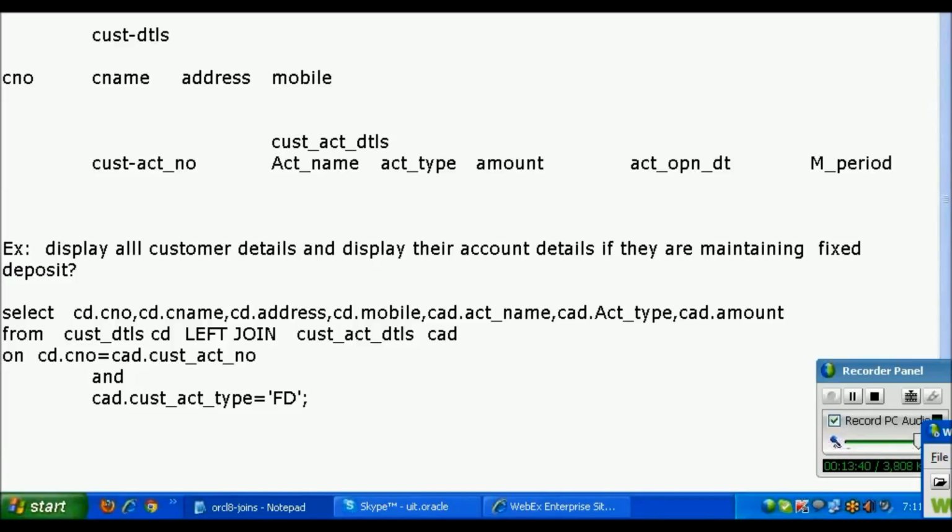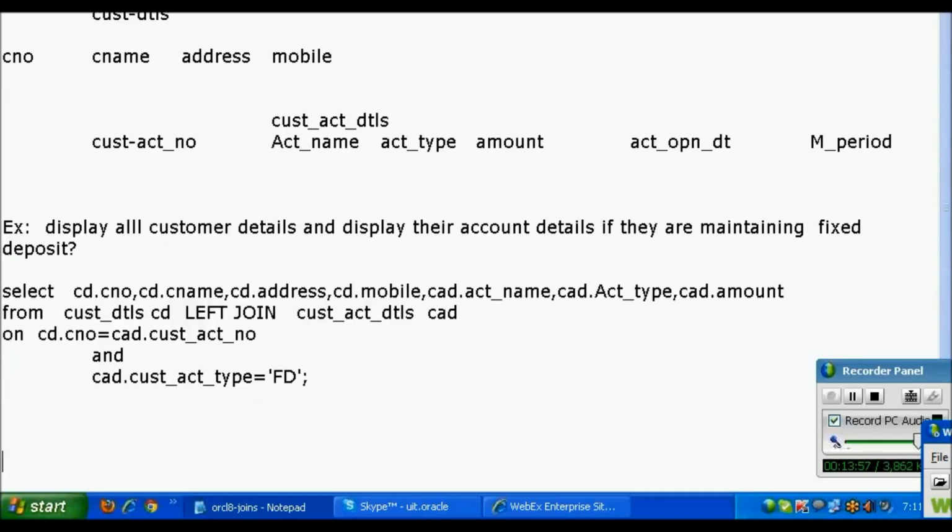Next, in the left side table, if the customer is maintaining a fixed deposit as well as living in Texas, then only I want to see his personal details like customer name, address, mobile. In that case, we have to go for a right outer join.